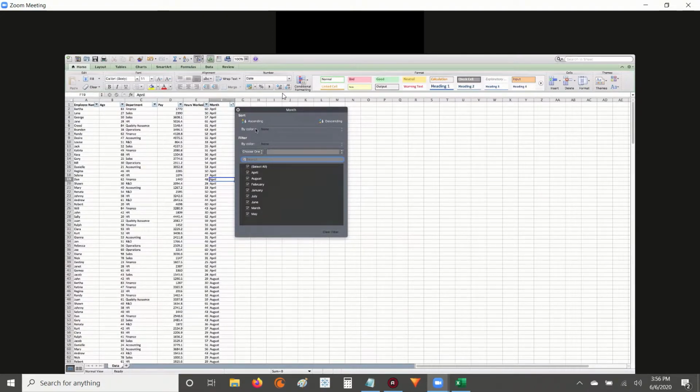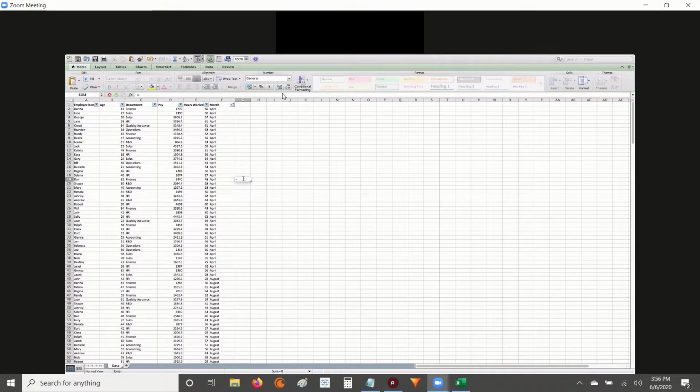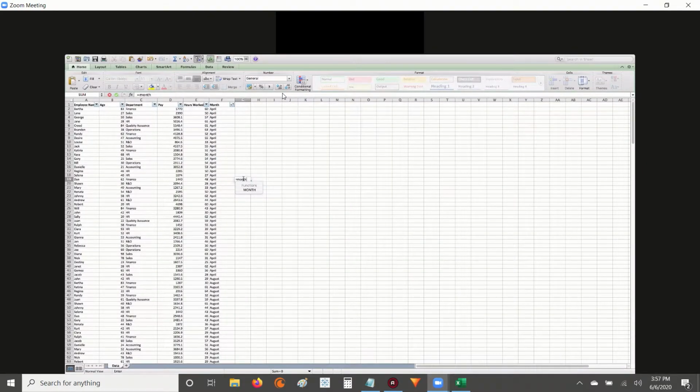Click into the cell next to the month. So go to April. Okay, so move over to column G in the same row. Now do equals and then type MONTH. Equals MONTH, open parentheses. Wait, so what are the parentheses? The parentheses is the start of a function or a formula.